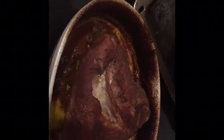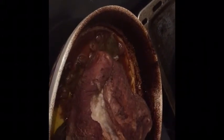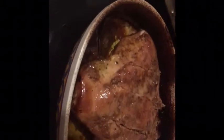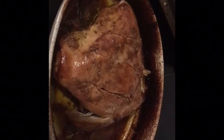Okay, I need to put a camera. Alright, I flipped it on the other side. Now 30 more minutes and then it's done. Out of the oven, and this is done. As you can see, it's really nicely roasted on the other side too. It's a little bit darker because, remember, I put wine in the marinade. I'm going to flip it on this side because it looks better. And it's ready to be served. This will be on our Christmas table tomorrow for lunch.